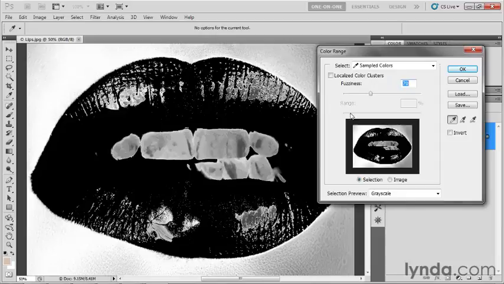What you get with Fuzziness is a tapering. So in other words, the color I clicked on is absolutely selected. And anything that has a luminance level of 71, either brighter or darker, is absolutely deselected. And then everything over the course of this Fuzziness range is progressively deselected as we get farther and farther away from the key color.